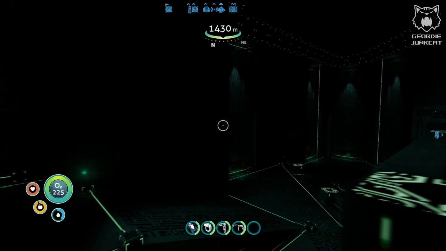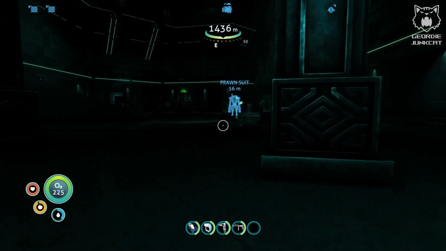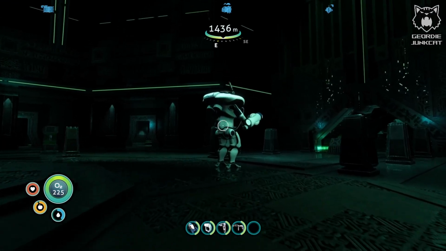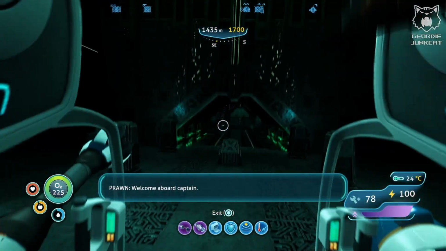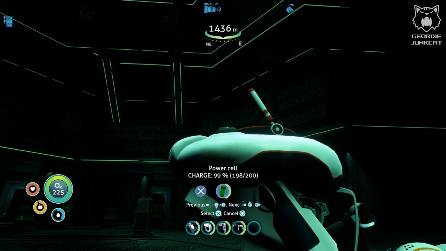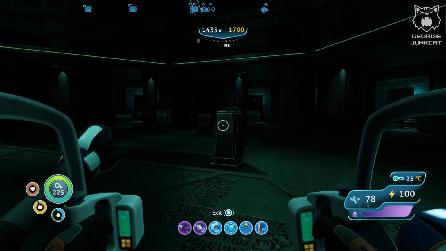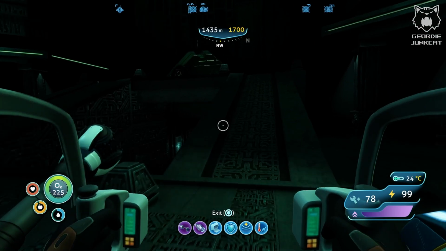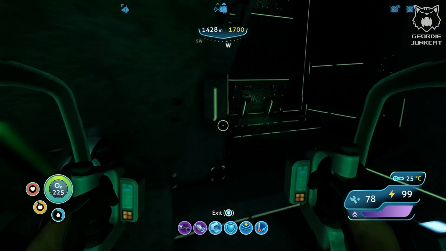Claude, we got some work to do. I'm just thinking, did I give Claude any ion cells? Front, sit down, would you? Welcome aboard, Captain. No, standard one. Okay. Thankfully, we only need four.